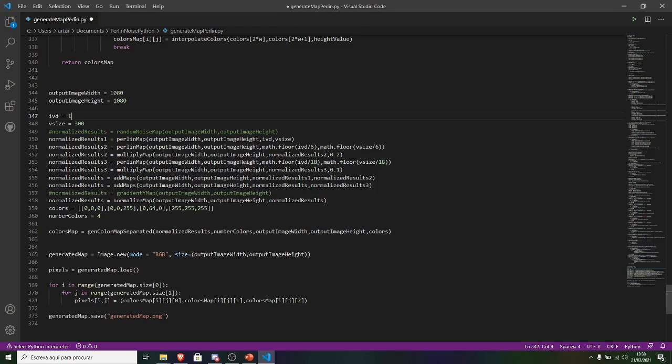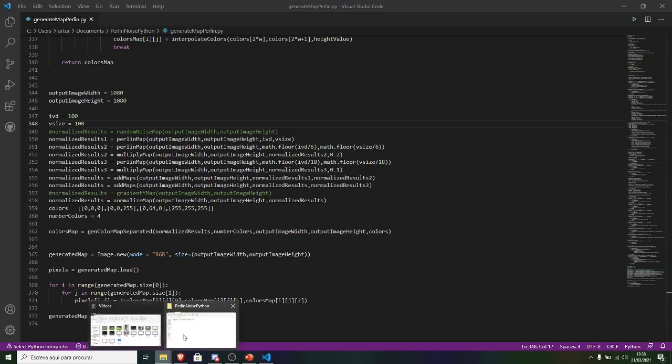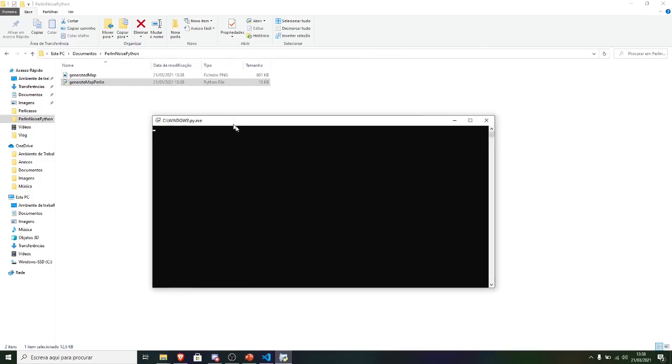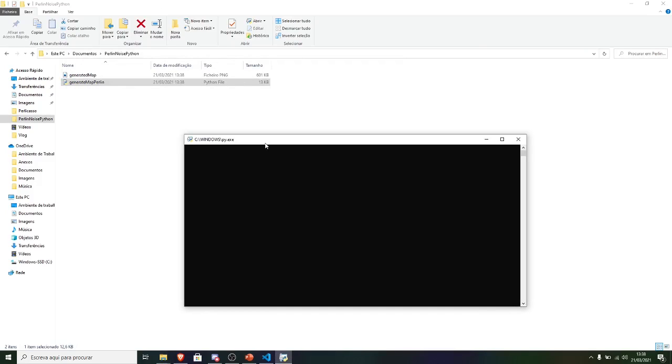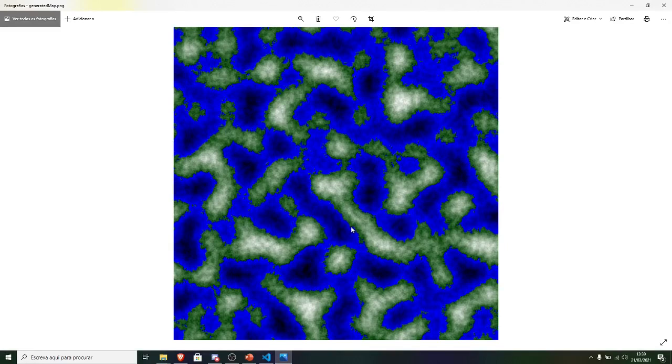if I lowered this intervector distance value, we would get a slightly different map. Let's look at it. So let's generate. So basically lowering the intervector distance will make the continents smaller, so it will look slightly different than it looked before. So let's wait for the code to run. And now, as we can see, the continents are smaller.